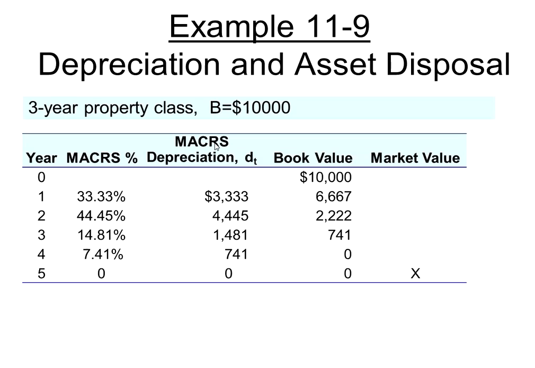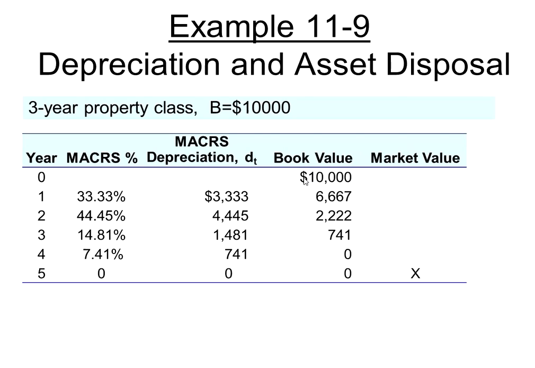And then this is the MACRS depreciation. The way it's found is we multiply the percentage by the basis. So the basis is 10,000 multiplied by 33%. That gives us 3,333. Then again, multiplying this by the basis, it gives us this much. Multiplying this by the basis, it gives us this much. And finally, multiplying the basis by this rate gives us this much. These are our depreciation amounts.